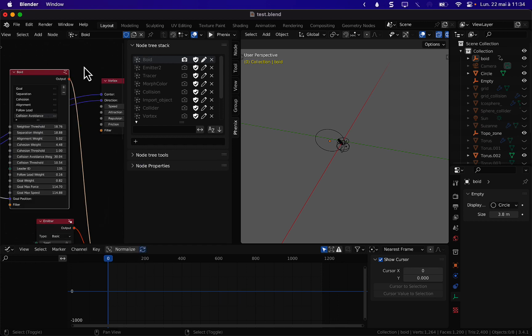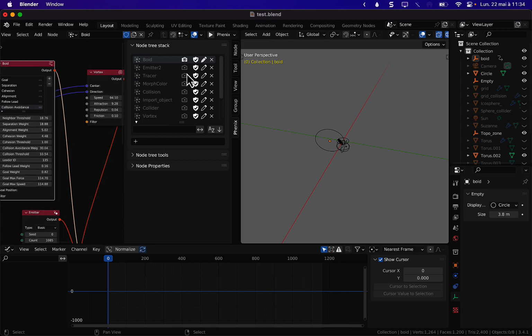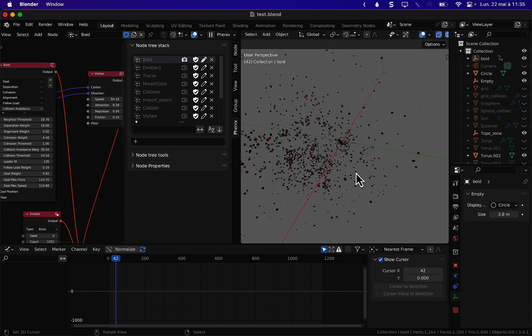Along with that, you can make collision, you can make morphing, you can make vortex effects, and so on. Let me demonstrate it first.